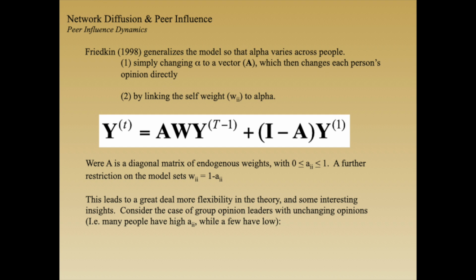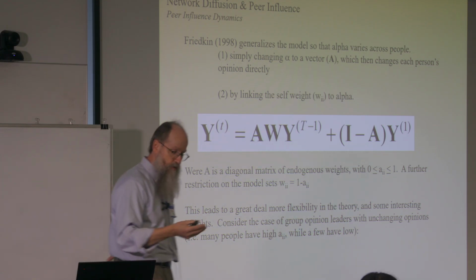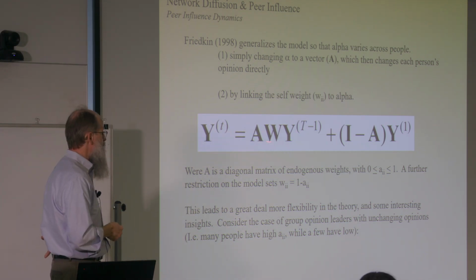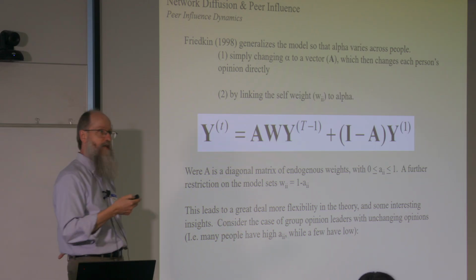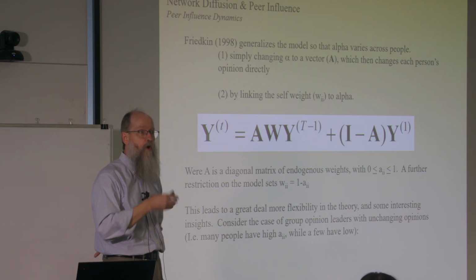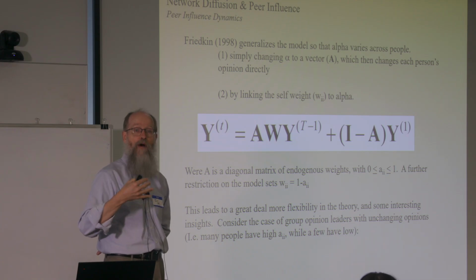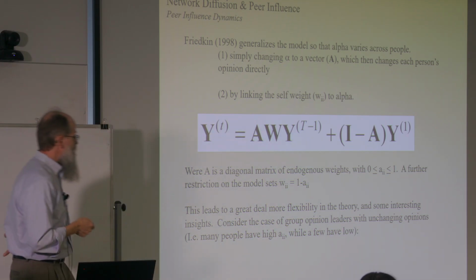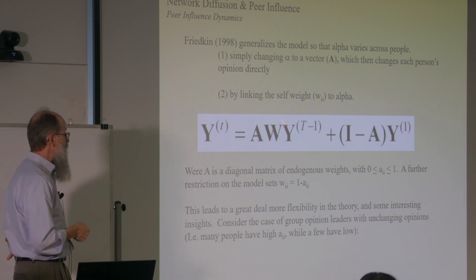The thing that people don't realize about this model and some of the beautiful extensions of it are that the peer influence need not be a single parameter. It can be a vector. Each of us can have a different susceptibility, just like we have different thresholds to adoption. And we also have multiple different ways that we can specify this weight matrix. This weight matrix, I went over this way too fast, but this weight matrix is a row normalized adjacency matrix. It's how much each of my peers has an influence on me. And so it's a nice way to think about our peers, but we can weight this a lot differently.